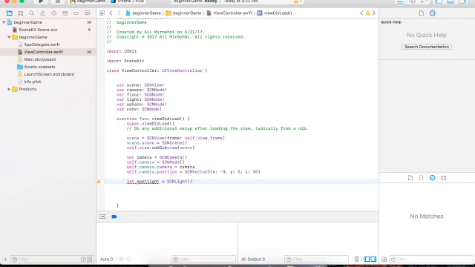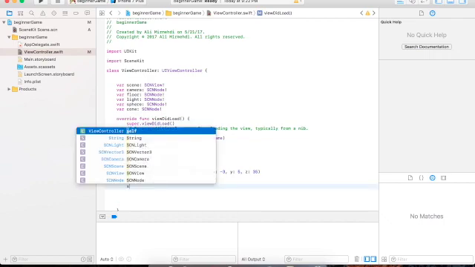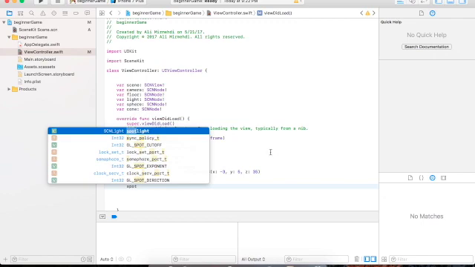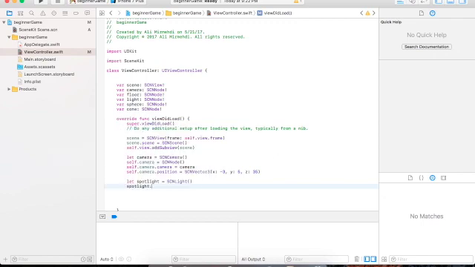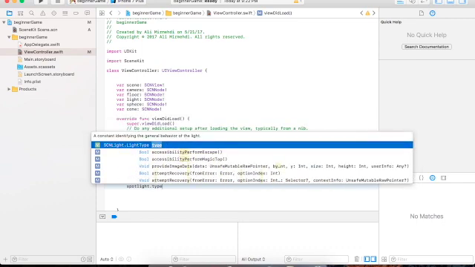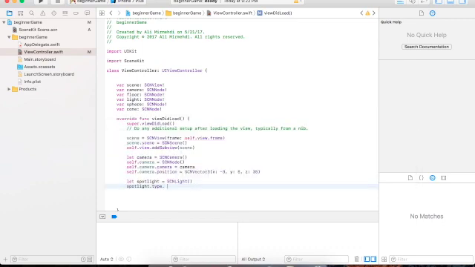And now I want to write about the type of the spotlight, type of the light. Spotlight again, and type, that would be SCN light.